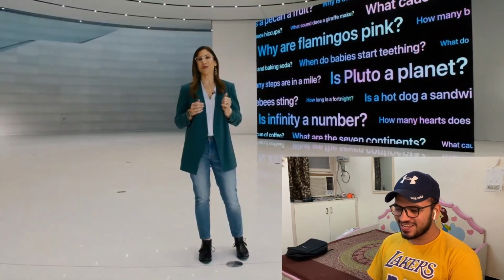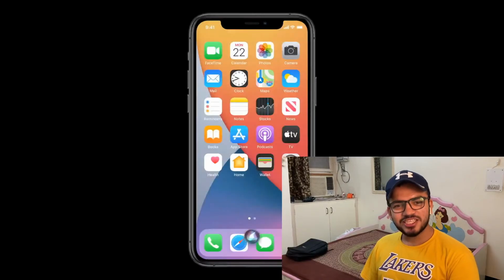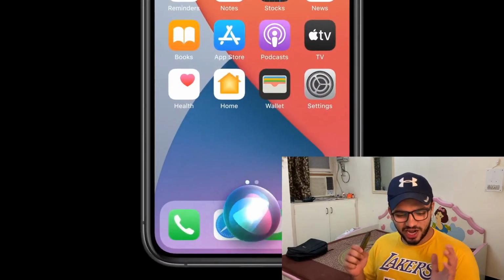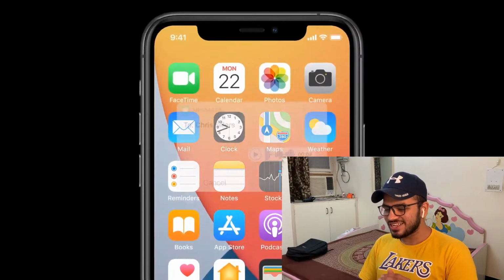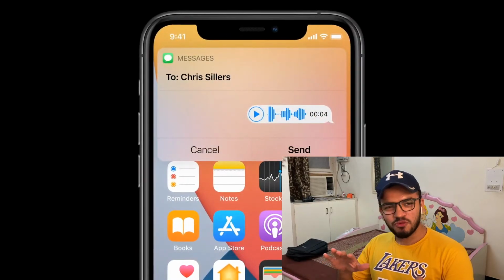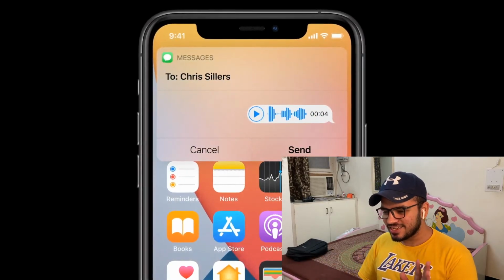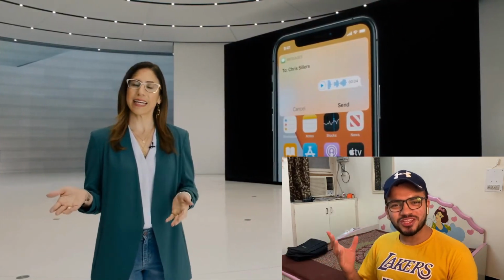Another way Siri helps is with communication, like sending messages. This year, you can now ask Siri to send an audio message, and Siri will start recording. This is great when you really want to have the emotion of your voice come through. Another popular way to send messages with your voice is using dictation.